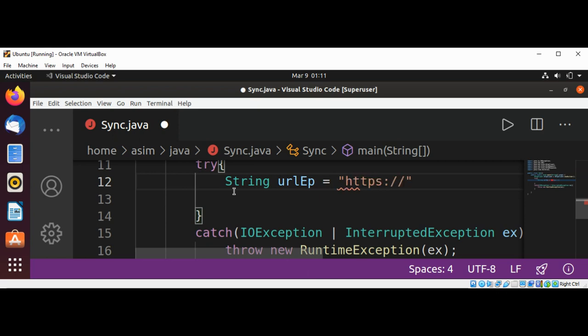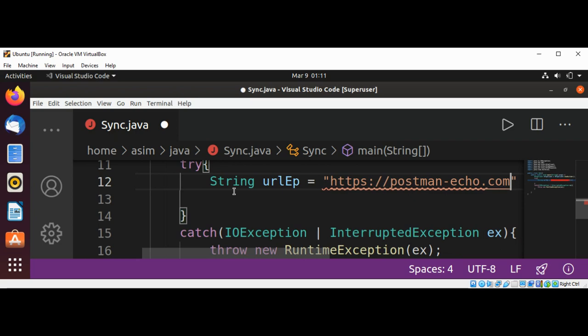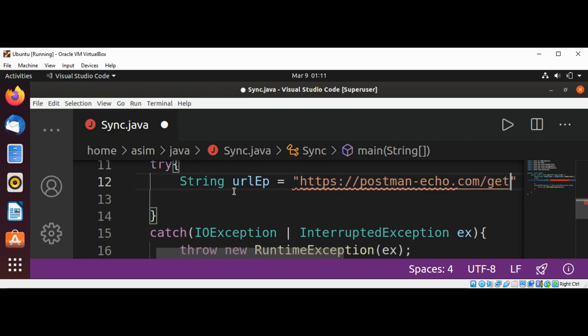HTTPS, and we are making a request to postman-echo.com and a get request.